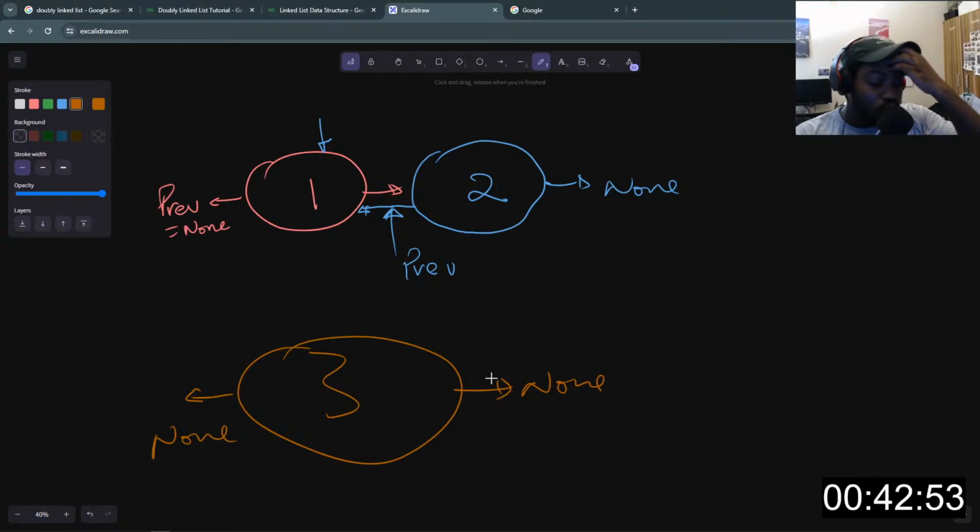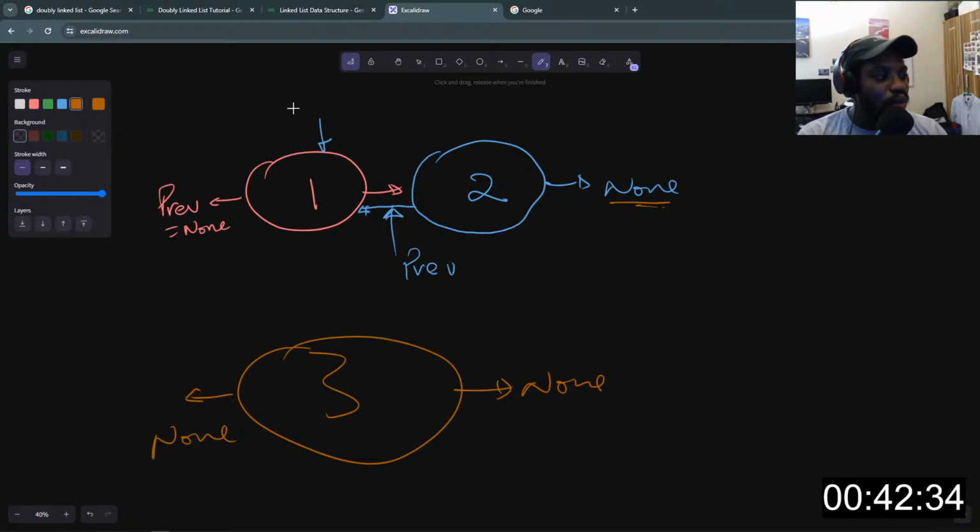For us to be able to know that, we need to find a node in our linked list that has its next value set to none. In other words, we need to start checking every node in the linked list until we find a node that has a next value set to none.